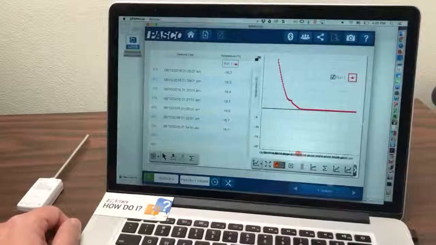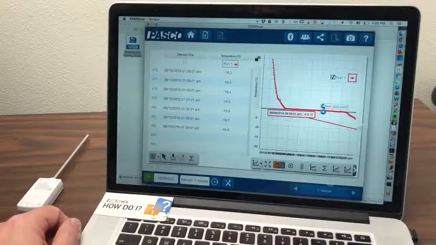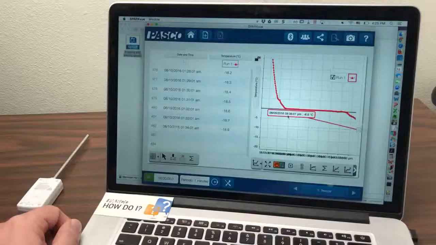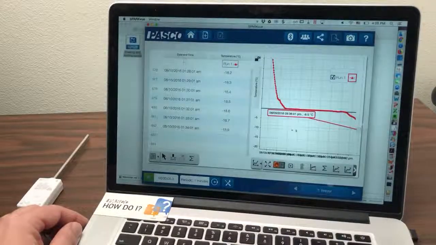A couple other things to know. The tools are aware of date and time. So you can see that, for example, the coordinates tool in the graph displays not the elapsed experiment time, but when the x-axis is in date and time mode, it shows the actual date and time, and the delta tool responds equally well. So the tools are aware of date and time.